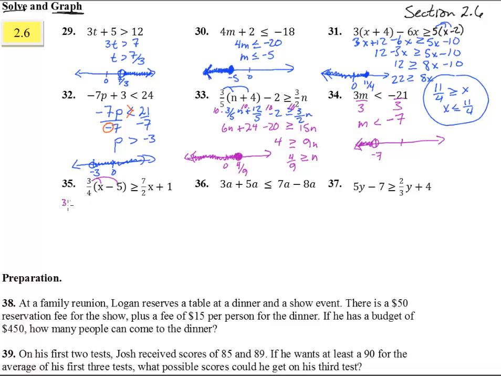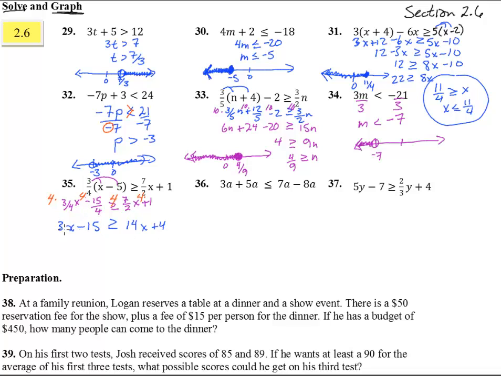We have 3/4 x minus 15/4 greater than or equal to 7/2 x plus 1. I want to get rid of those fractions. I'm going to multiply through by, let me see, got 2's and 4's in the denominator, so I'm going to multiply through by 4. That'll be the least common denominator. And look at that, the magic that occurs by getting rid of this. We now have 3x minus 15 is greater than or equal to 4 times 7/2. That's 14x plus 4.